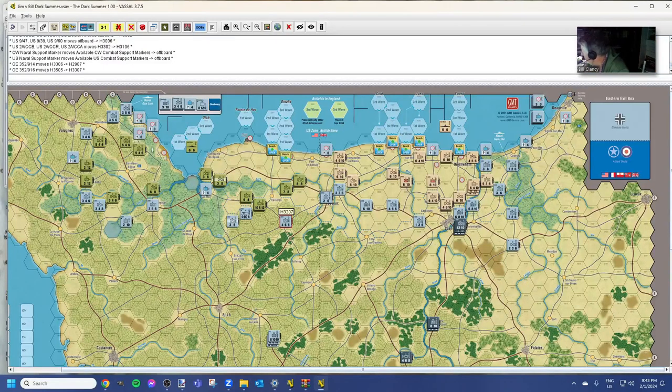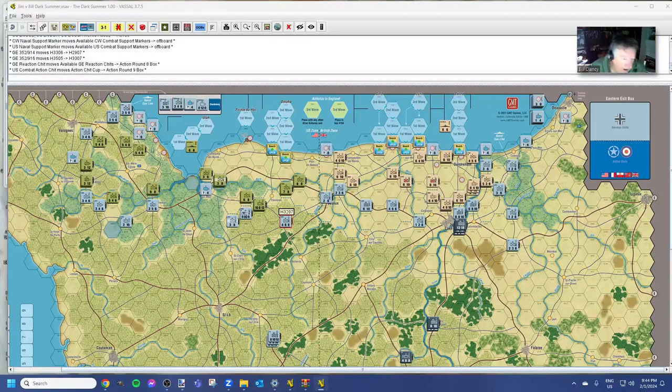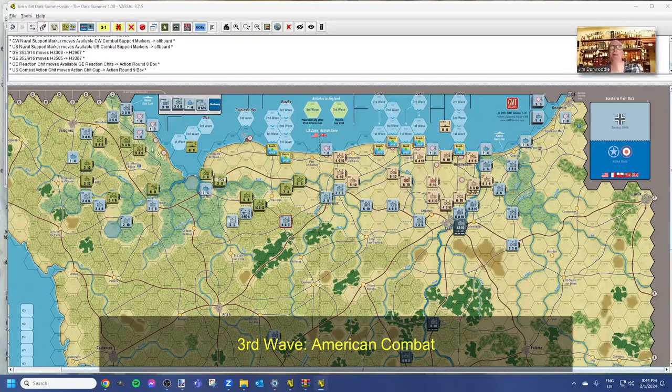Okay, I'll put the reaction movement down so that we've done it. Okay, draw a chip. Hang on. You may get lucky, you may get another move. Nope. Ah. Combat. It is going to be an American combat. And it's an American, yes, so I figured as much. I will leave it as American combat.